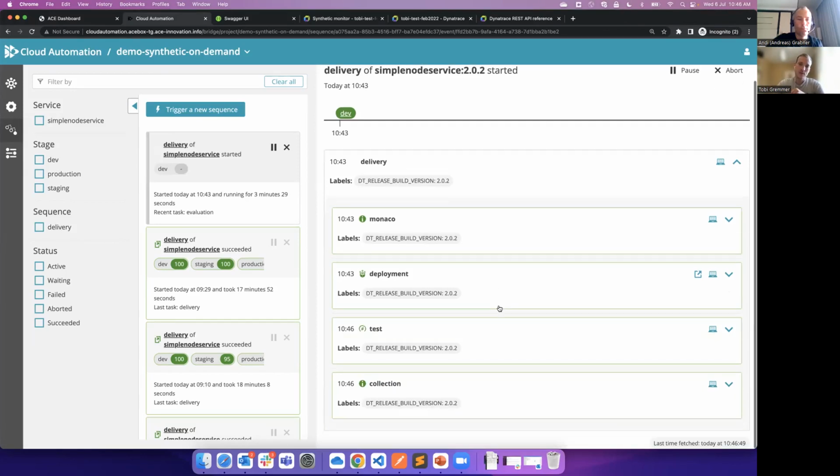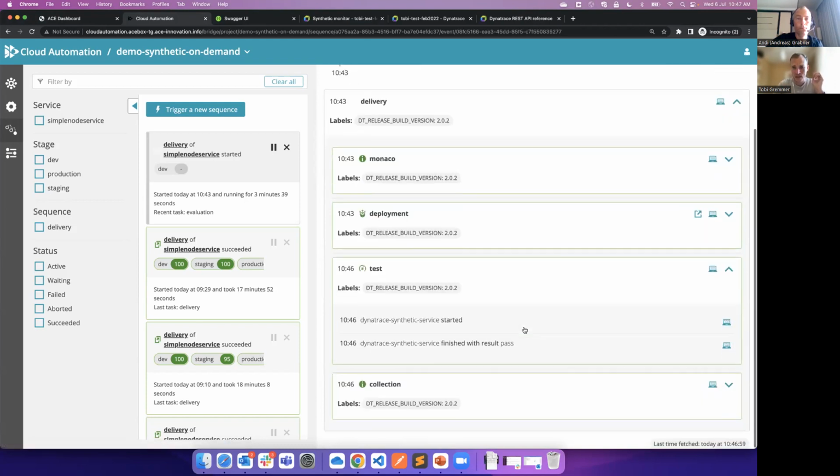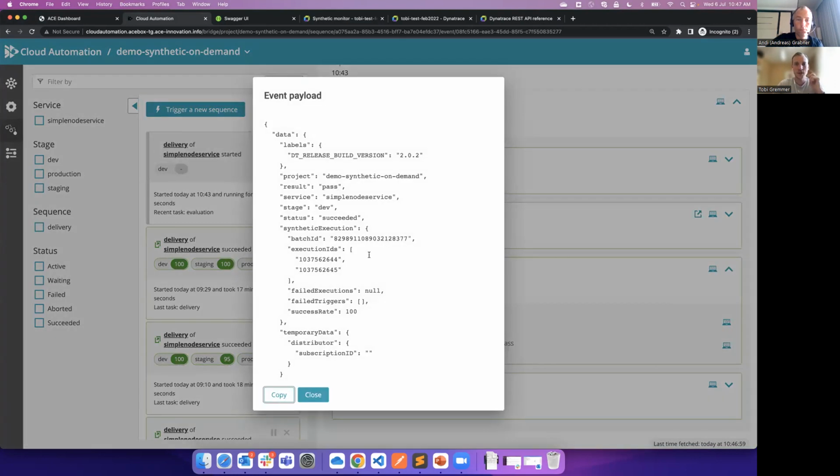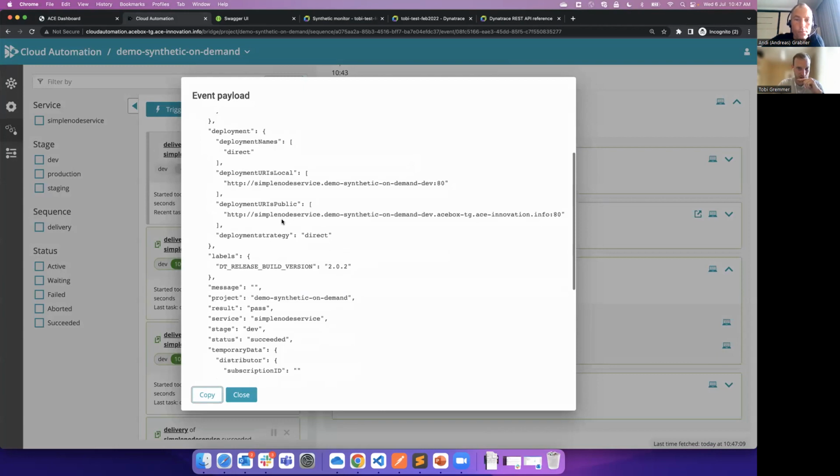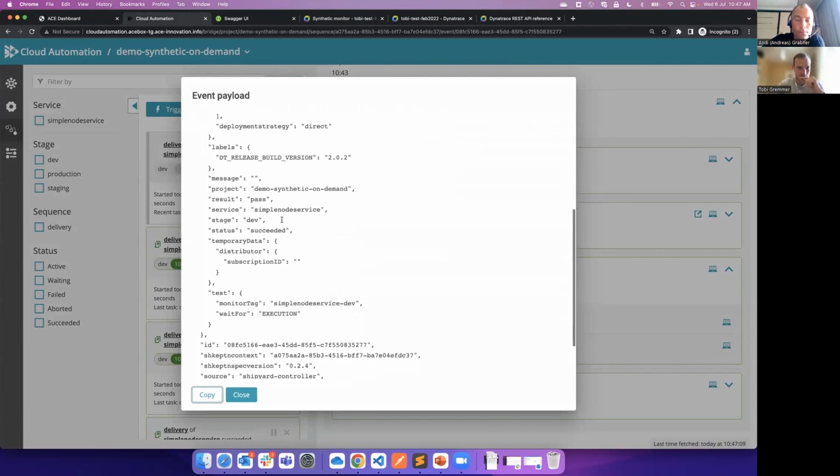So now what happens in our dev environment after deployment has been done and the waiting period has passed, a test is triggered, and that test is running a single. Well, no, actually, it's running more. Hold on, let me see what we have defined here, because we specified a specific monitor tag to test, right?